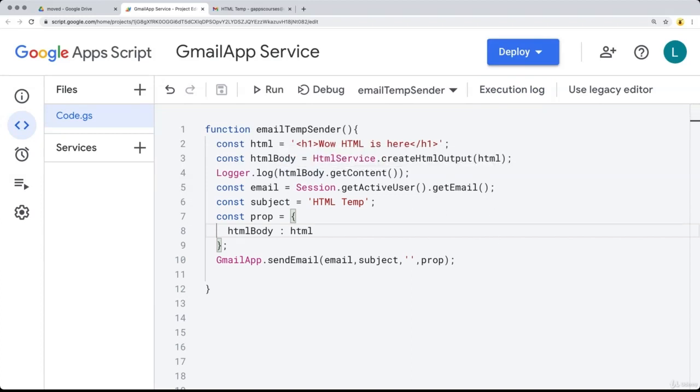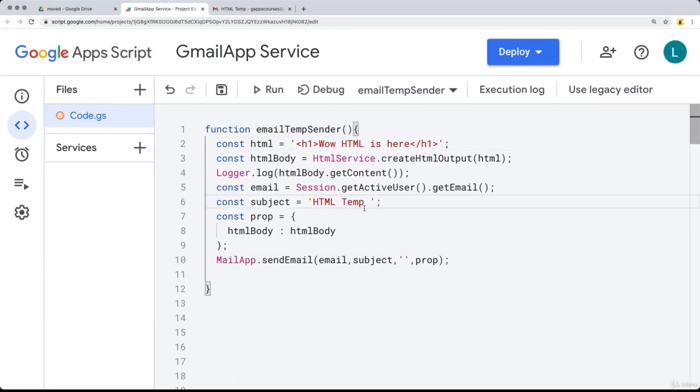So you have to be careful of the difference between the HTML body and the HTML. And we are creating it out of the HTML file. So we're using that in order to generate the HTML content. And let's just change it back to body, and we're going to use the Mail app this time. So the Mail app with the HTML body.